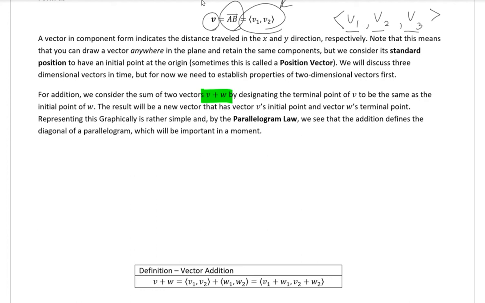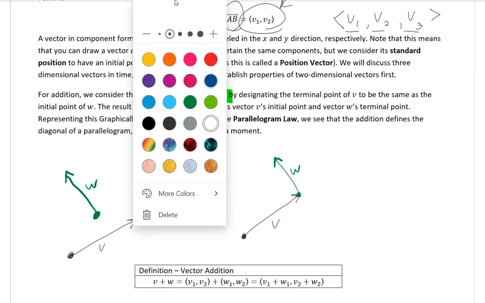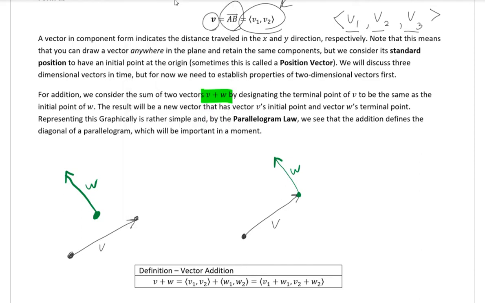So, for example, if I have v that goes in this direction, this is v, it goes from this point to this point. And then I have w that goes like this. To indicate v plus w, we take v, starting from some terminal point, and then indicate w starting from that terminal point out. The line in between those, which I'll indicate with red, the line from the initial point of v to the terminal point of w, this would indicate v plus w.